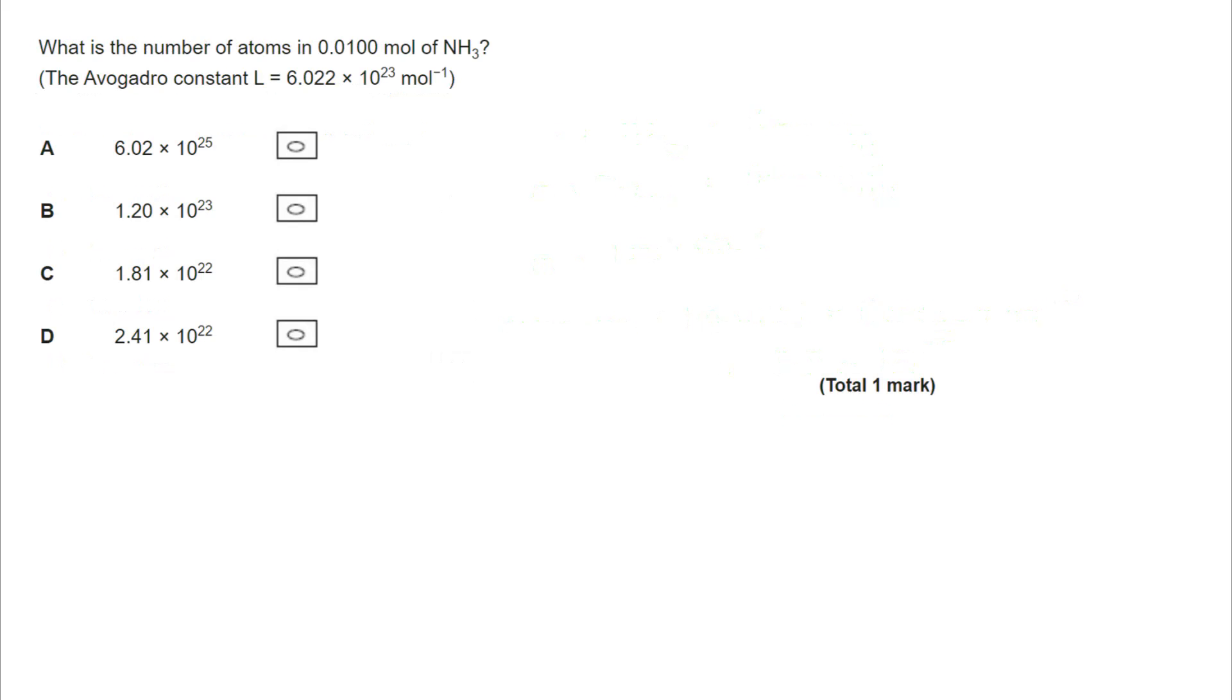Next question. And a very similar theme again, but there's a significant difference on this one. So think about it very carefully, and when you're ready, review the answer. Okay, my start point is that we've got 0.01 moles of NH3. I also know that the number of molecules is therefore 0.01 multiplied by Avogadro's number. So that's going to give me a value of 6.022 by 10 to the power of 21. So I know how many molecules I have, but that's not the question. The question wants to know how many atoms there are. Now NH3 contains four atoms. So I now need to remember to multiply that value by 4. And that takes me to the answer D.